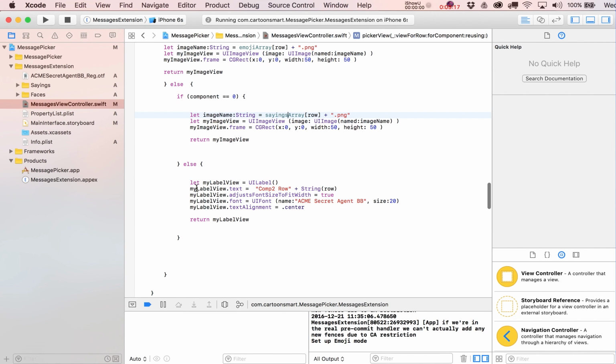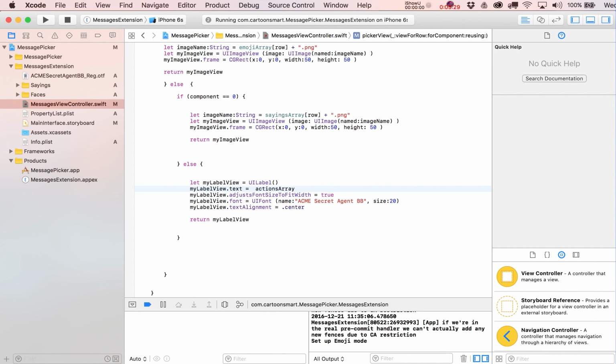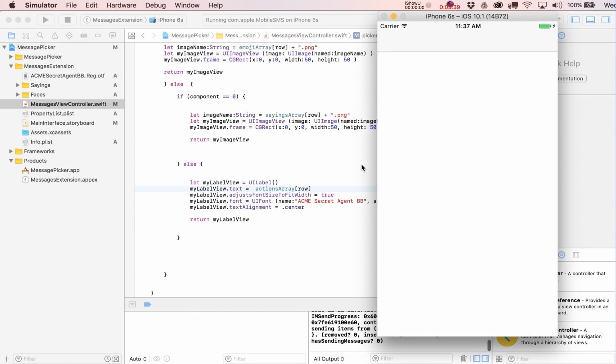And as for the label view, what we can do then is make this be our actions, right? So they'll just be actions array row. And let's see what we get. Golly, I hope it works out.